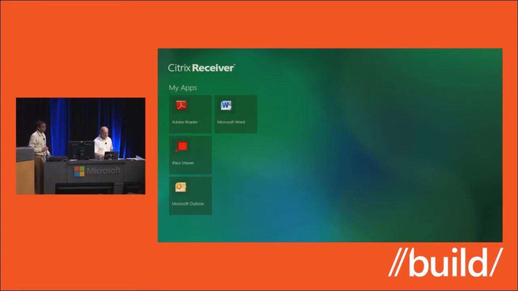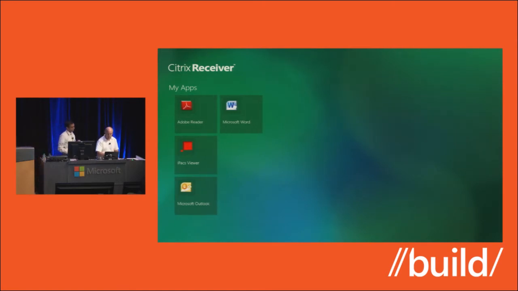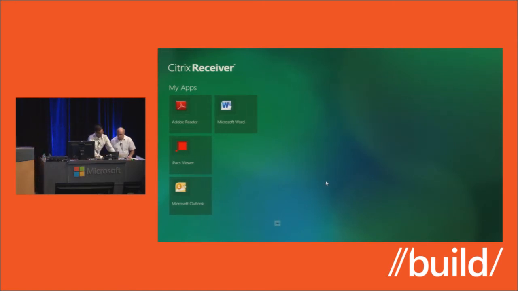Great. Now, these 4 apps are apps that I have chosen out of a typical data center. Well, for instance, at Citrix, we have over 100 apps available to be served up, and I only have 4 that I care about, so I've selected these so I don't have to look at all 100 of them. And I'm going to pick on... I think we'll have to launch this again. Uh-oh. One second. We have a broken Word.